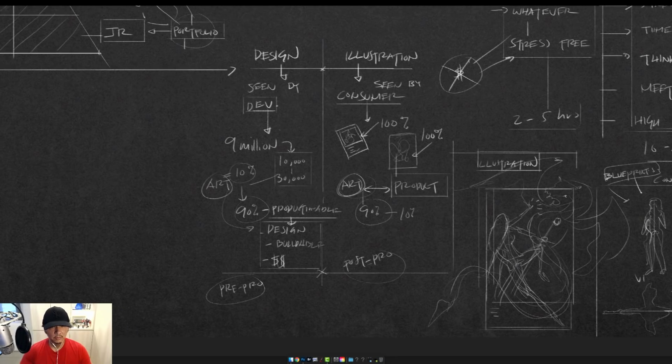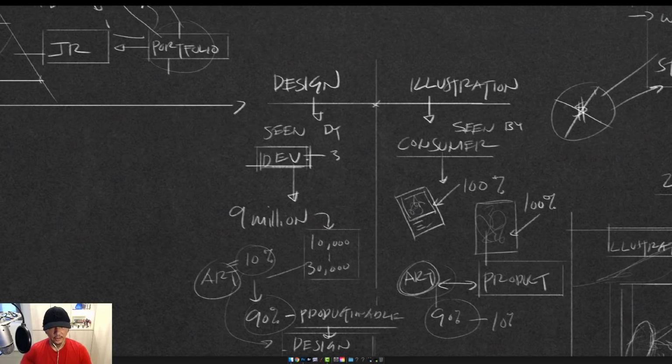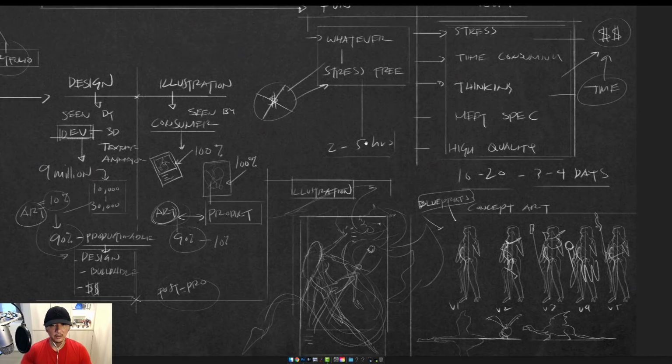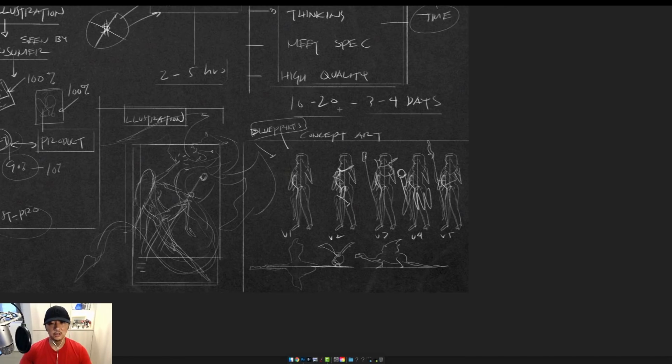So this stuff here is seen by developers. Remember earlier I wrote developers see this, not consumers. So developers, who are they? 3D modelers, texture artists, animators, right? So they take your concept art and they have to make it come to life. So these drawings are most likely pretty boring looking. They're pretty stiff, right? So for environments, most of the time these characters are just standing still.